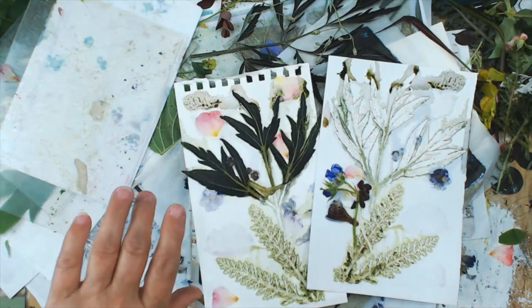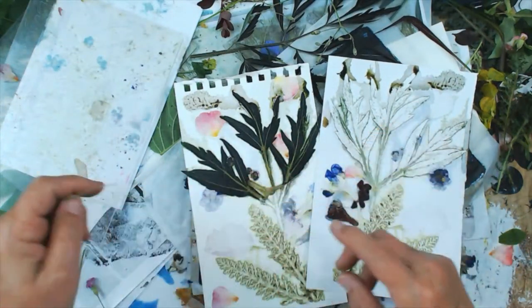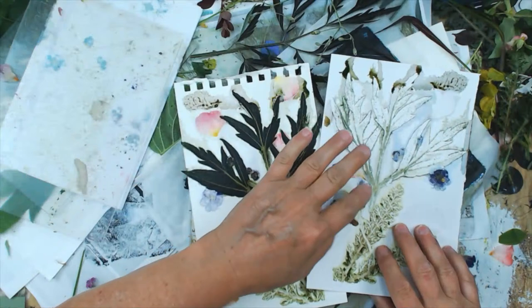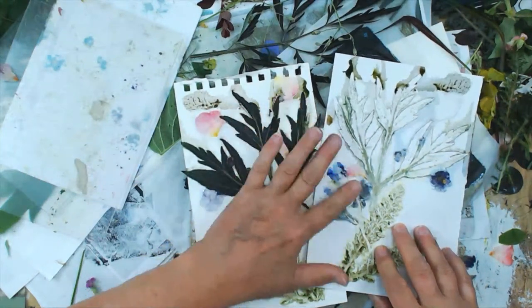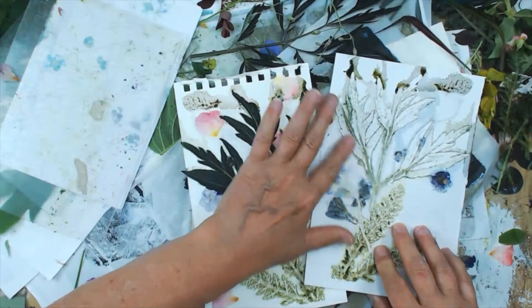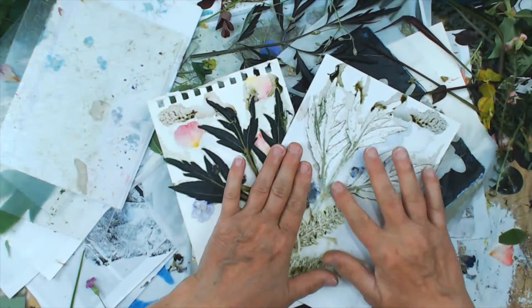Hey, Kathy, we found a new way to use your big kick. It's a lot less messy than eco dyeing, and it's instant gratification. You hate waiting.